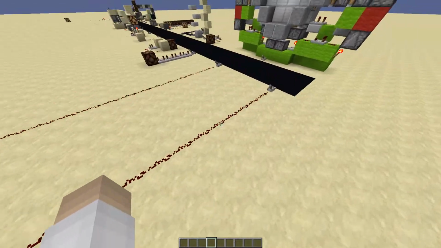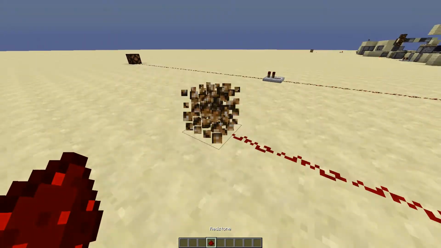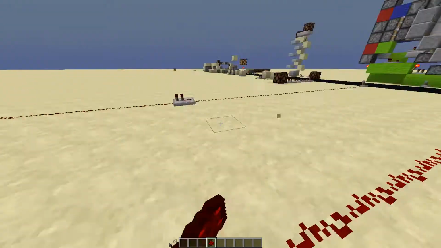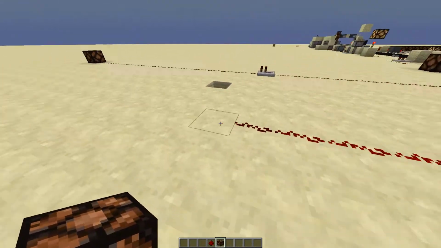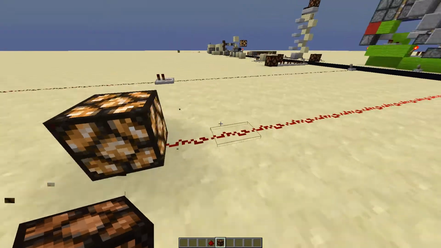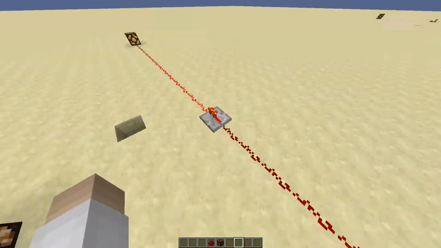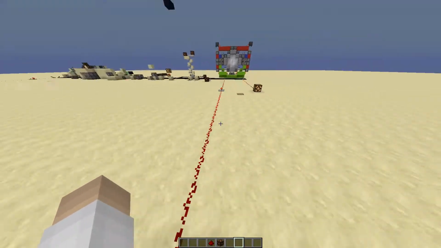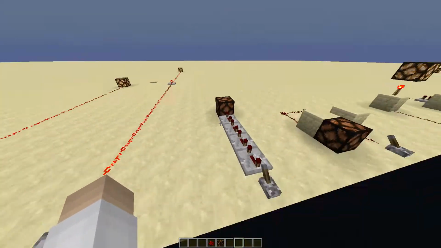So the first rule of redstone is it travels 15 blocks and any farther and it just stops. As you can see, this one's not powered. Get another lamp for proof. So 15 blocks is as far as it goes, but if you use a repeater like this block here, it'll reset and go another 15 blocks, but it adds a tenth of a second every time you do that.